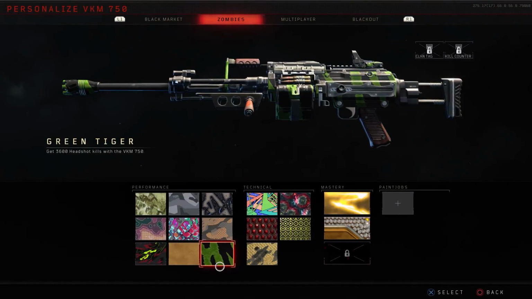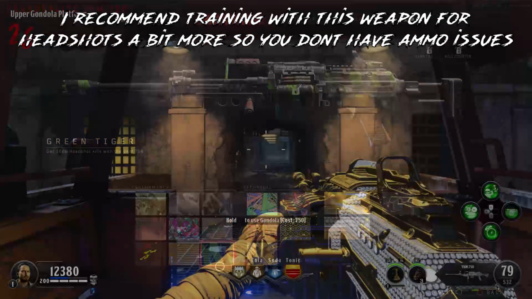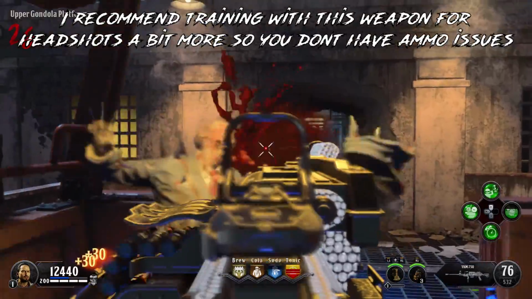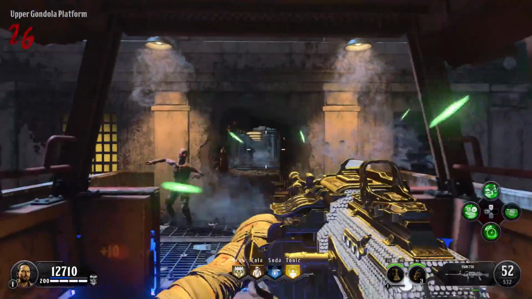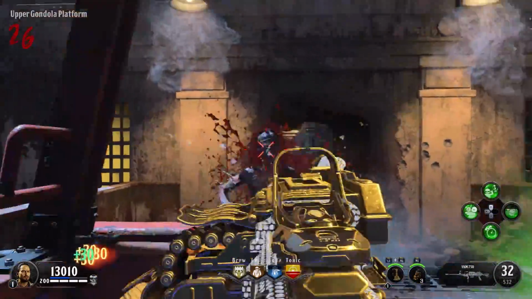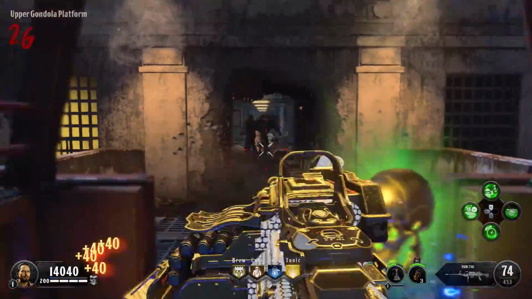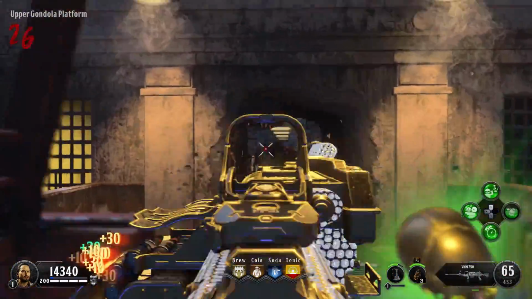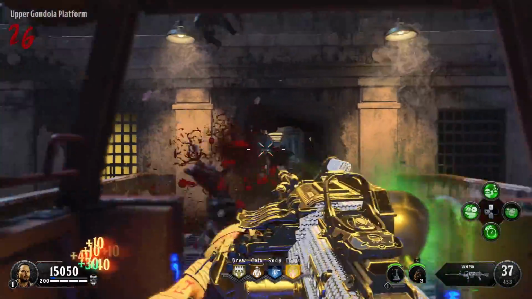Now for the VKM headshots, all I did was use the gondola strat, except I didn't pack-a-punch the weapon at all because when you do pack-a-punch this weapon, it gains explosive rounds which make it insanely hard to get headshots with. No joke, I found this harder to do than any other weapon besides the Wehling, of course. Also, when you can't hold off in the gondola, just restart and repeat the strategy or pack-a-punch the weapon, train zombies, and try to get as many headshots as possible before you run into any ammo issues.